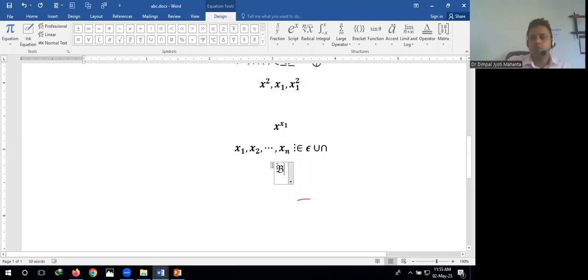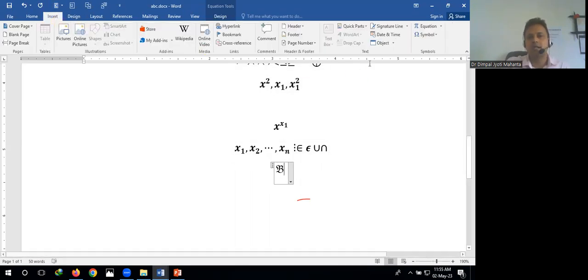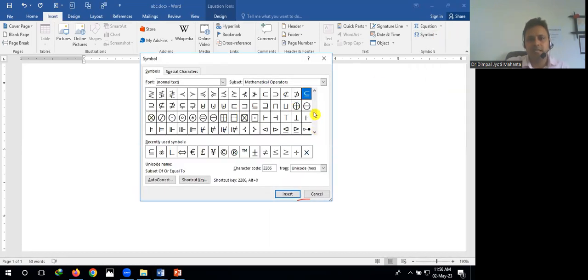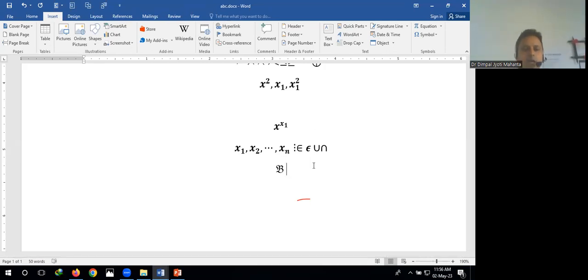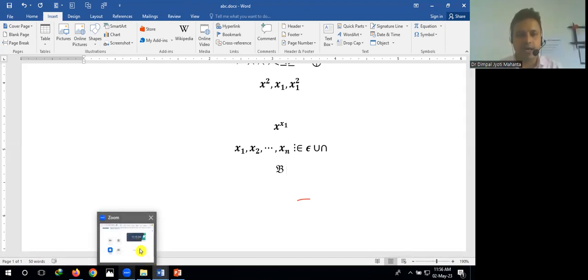Most of the time people do what? To find those symbols, people go to Insert, then Symbols, then More Symbols, then they find the symbols in this box. This is not that easy. I have never used this symbol menu, that's why I don't know how many things are there, but this is not required at all. If we can get these things so easily, then why do we need to search for those symbols, using lots of time?